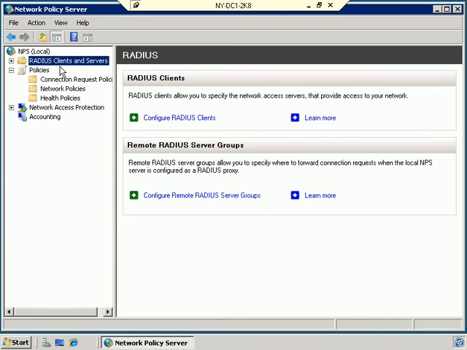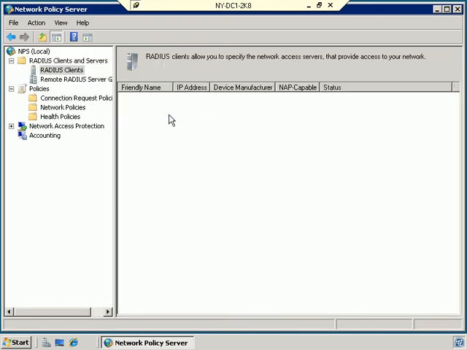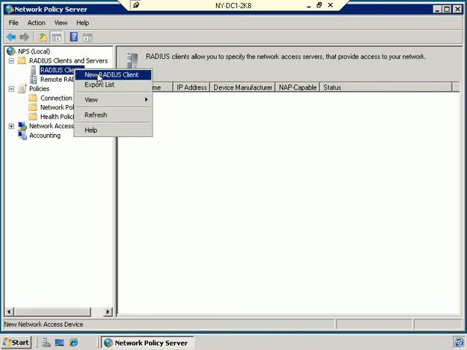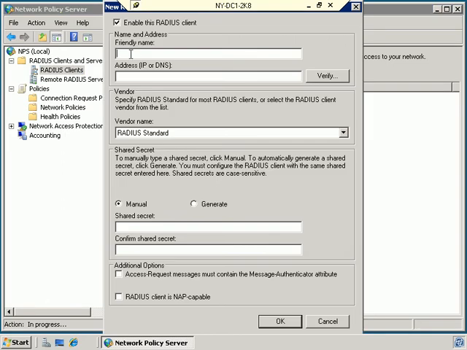Okay, coming back up here. If we come back up here to Radius clients and servers, you'll see here we have an opportunity to go ahead and configure our Radius clients. So I'm going to click on that link, and you'll notice that takes us right into the Radius clients. And so I guess the manual way is you could just expand it and click on Radius clients. But I'm going to go ahead and right click and say New Radius Client. Now the friendly name, I'm just going to go ahead and say New York. I'm actually going to call it exactly what it is. New York Mem1 2K8. That is the name of the actual server.